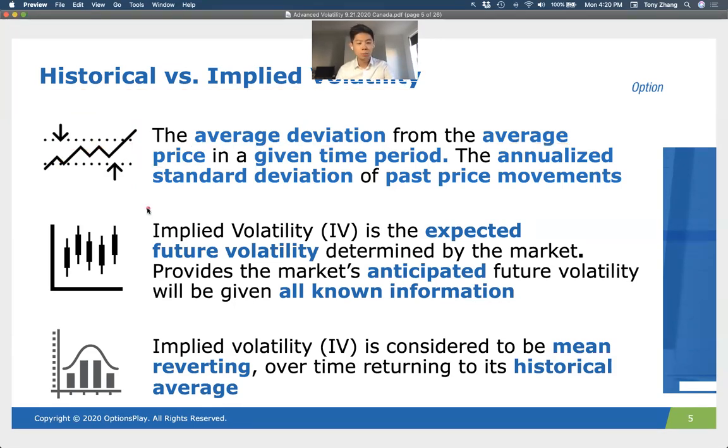Now, we always express historical volatility in the form of an annualized standard deviation. The reason we use annualized standard deviation is so that we're always comparing apples to apples. We always want to annualize numbers so that we can quickly compare a stock over the past 30 days versus the past 60 days. If we express them in annualized terms, we will be able to compare different metrics, apples to apples.